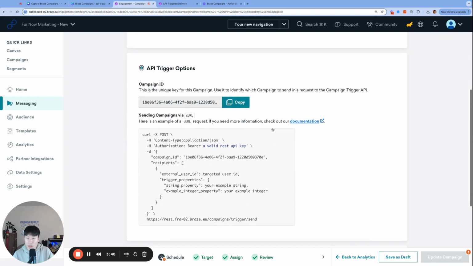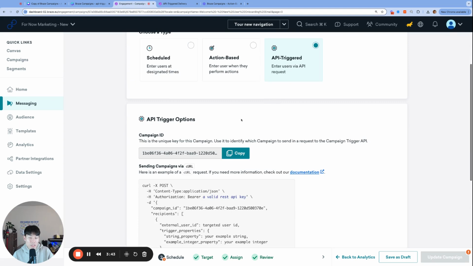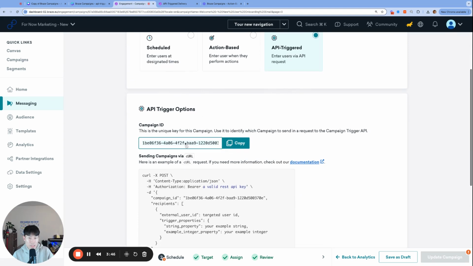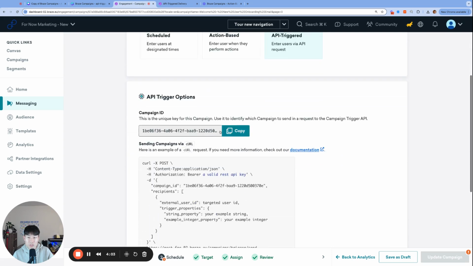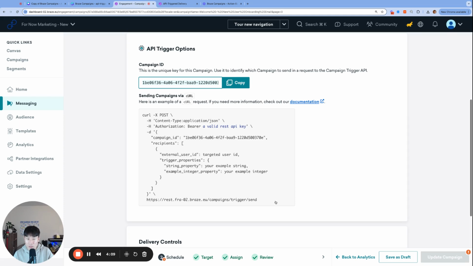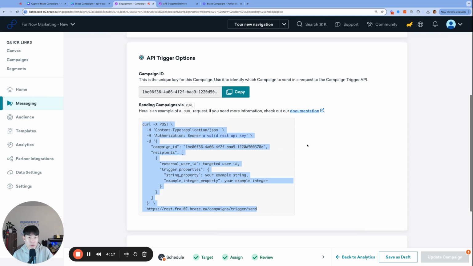One thing I like about the API triggered page, and I use it as a quick way to find the campaign ID. In Braze, every campaign or every object has a unique ID, and that is usually the case in all of software, that there's an ID associated with everything. The best and quickest way to find this campaign's ID before you launch it is to come to the API triggered page, and right there, you're given the campaign ID. And then these instructions are for the developers or your engineering team to understand how to set up our servers to trigger this campaign based on the logic that we want.